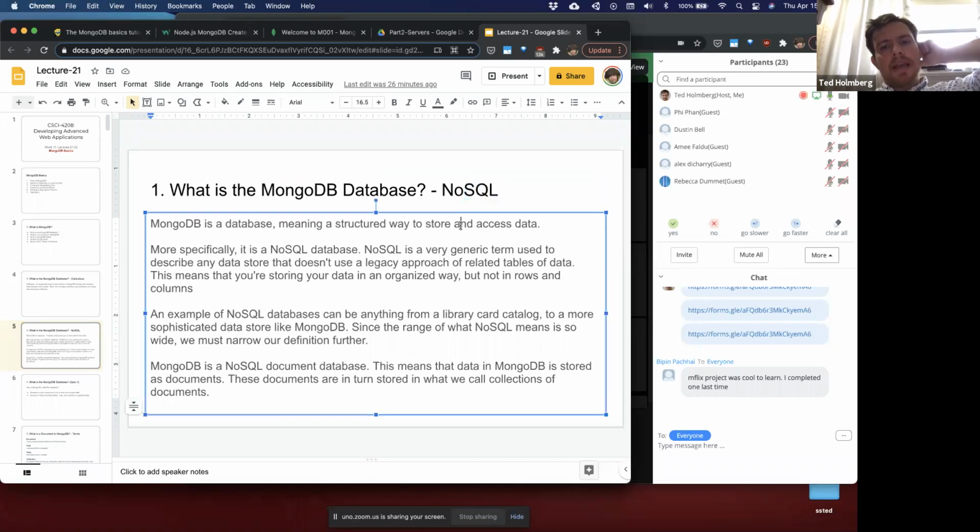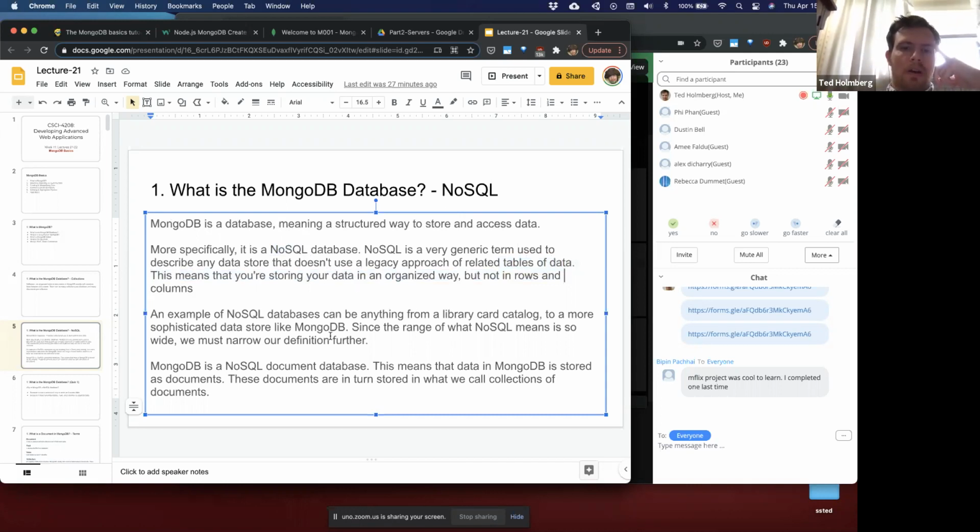And so it's important to understand that the data is not stored in MongoDB the way it would be in, say, an Oracle database or a typical table-like database. That isn't to say it isn't organized, though. MongoDB is a database, and it is a structured way to store data and access it. But what it means to be NoSQL is that it doesn't use a related set of tables to organize your data. So it's not necessarily defined as rows and columns, essentially a 2D array.